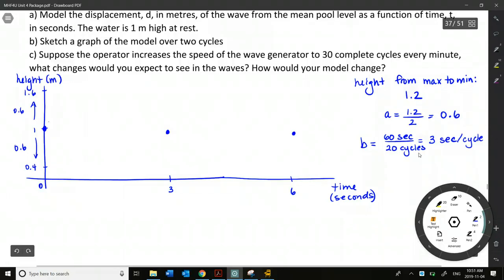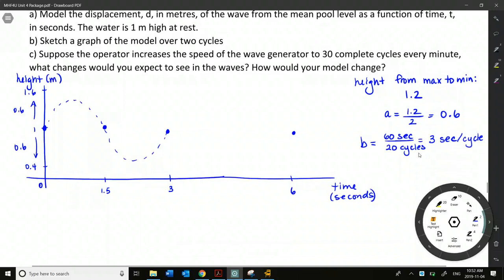So if I have to do a full mountain and a full valley here in order to complete a full cycle, where does this occur? Where does the next midline in that cycle occur? 1.5. At 1.5, that's right. Wait, do we know if it's like cosine or sine? This one just says sketch a graph. Yeah, this one we could do either, so maybe we'll choose the better option once we have our graph done.